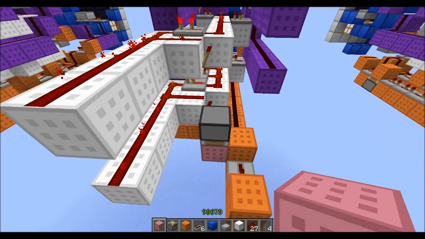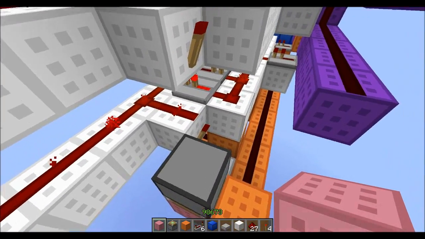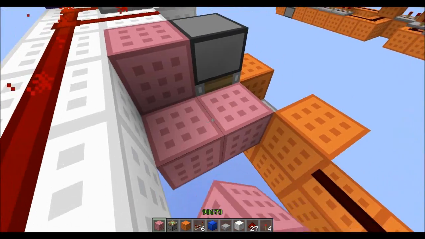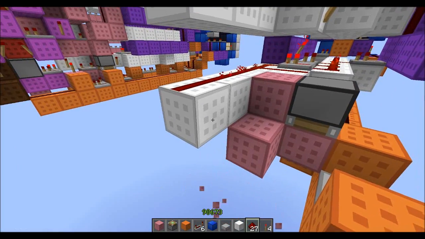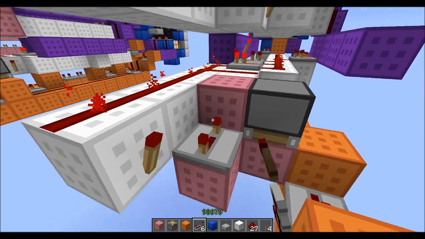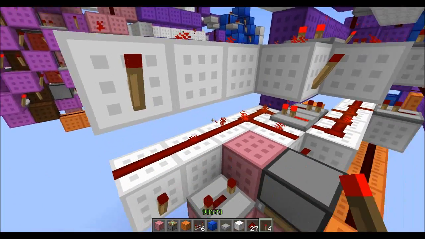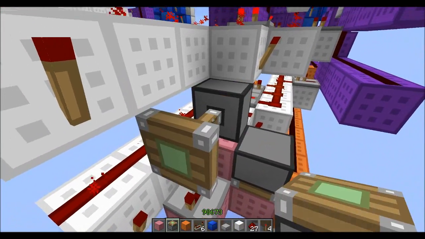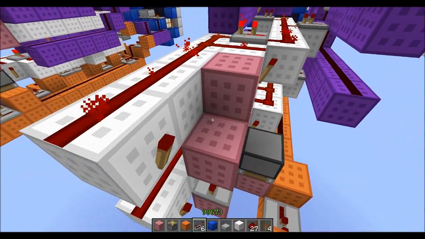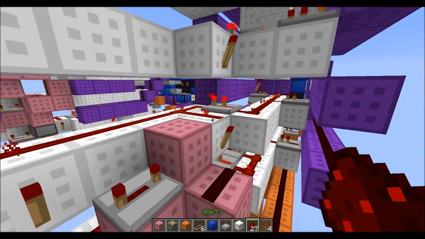Okay, now seeing as the pulse that we will eventually get from the white line is actually going to be a bit short, we have to have another input from the same line to increase the length a bit. And we're going to do that by having a torch there with a 4-tick delay repeater. And above here, it's going to be sort of a similar deal. Oh, another 4-tick delay repeater. And we'll just have a block with redstone on top, like so.